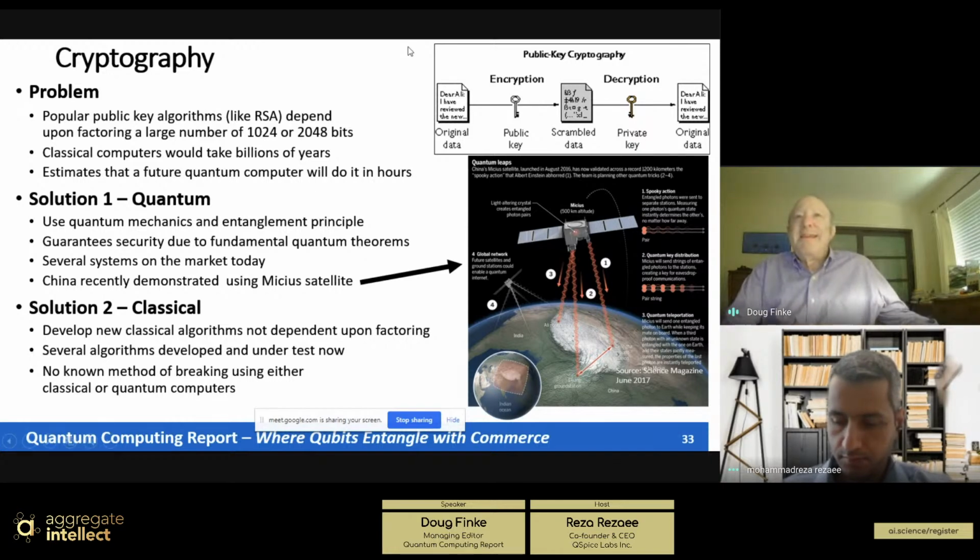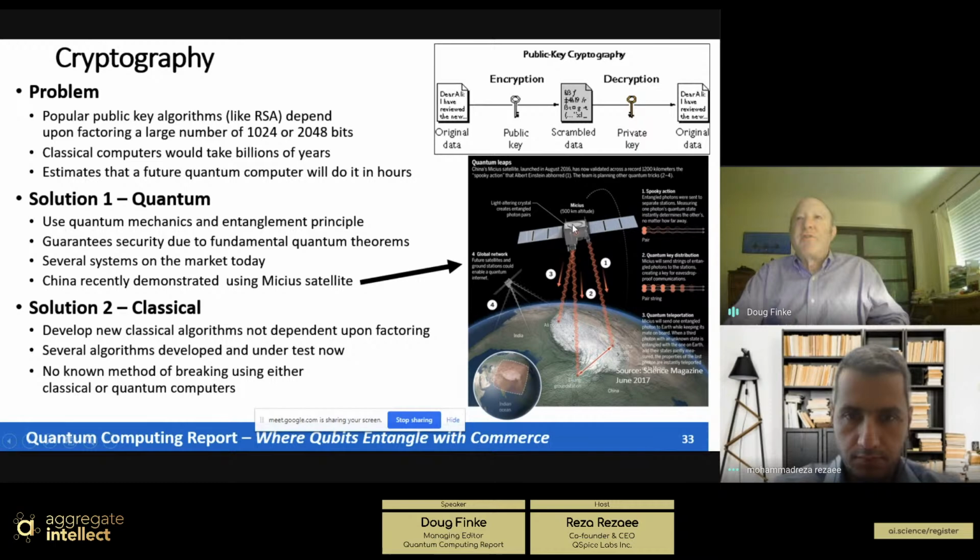So in 1995, a scientist by the name of Peter Shor figured out how to do that. If he had a large enough quantum computer, and we're talking about a quantum computer that maybe has 4 million qubits, he figured out an algorithm that would be able to do that in just a matter of hours on a quantum computer instead of billions of hours. So that got people thinking, not only about how they could develop quantum computers, but how they could protect against this.